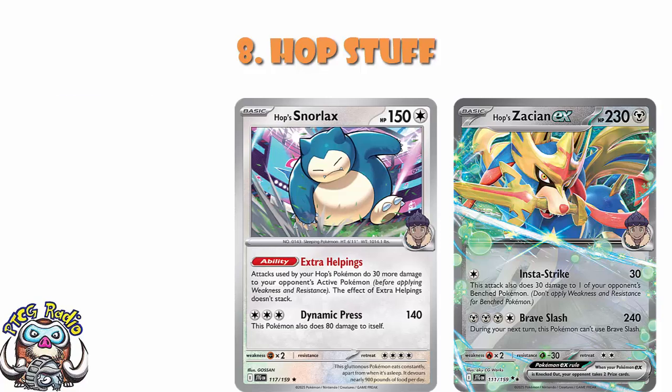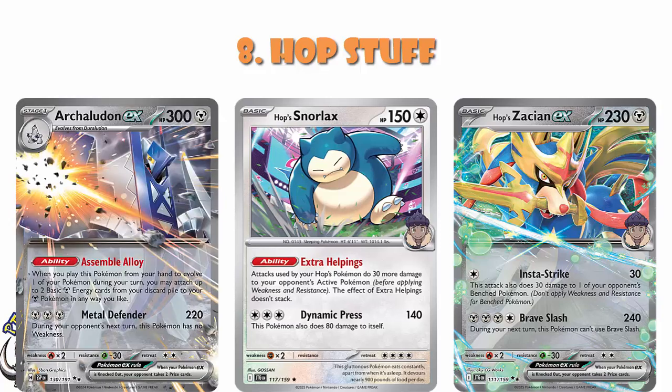Archaludon will sometimes play Hop Zacian and Hop Snorlax as a little bit of a package. But even then, like I told you the other day, it's not like every Archaludon deck is playing them. The majority actually aren't. So it remains a decent option, but staying down at number 8. And in at number 7 is what I told you was the best of the trainers in terms of their own decks from Journey Together.